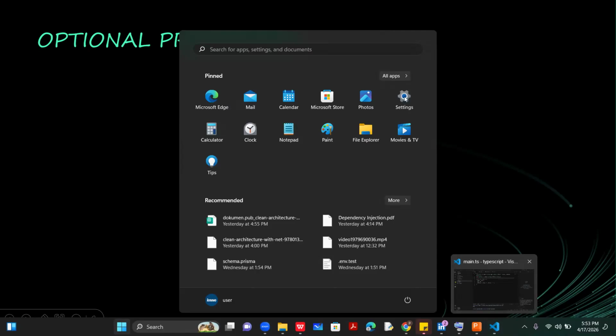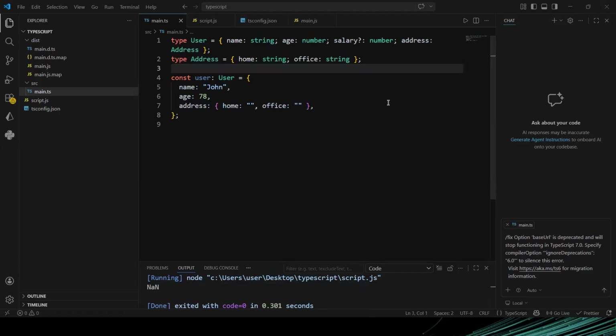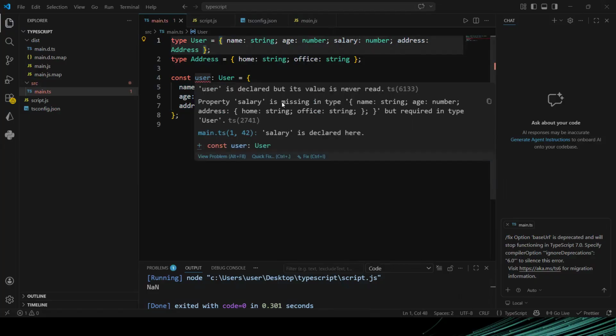When we talked about optional properties in functions in the last class, we used the question mark. With the question mark, we have made this salary property optional. If not, this would have given us an error. You can see that we don't have any salary field here. But if I take this question mark out, it complains that we need to provide a salary field.